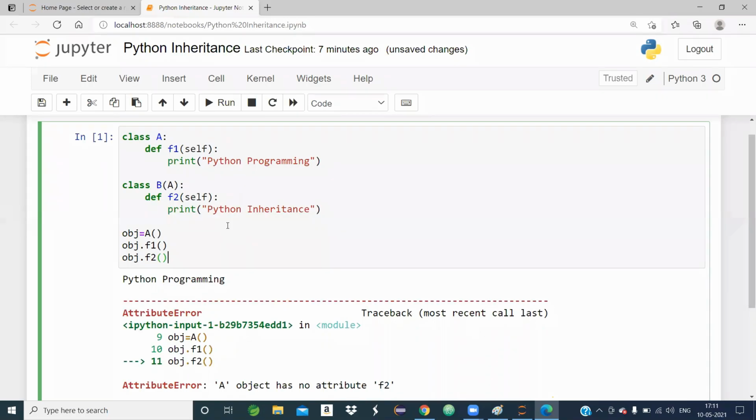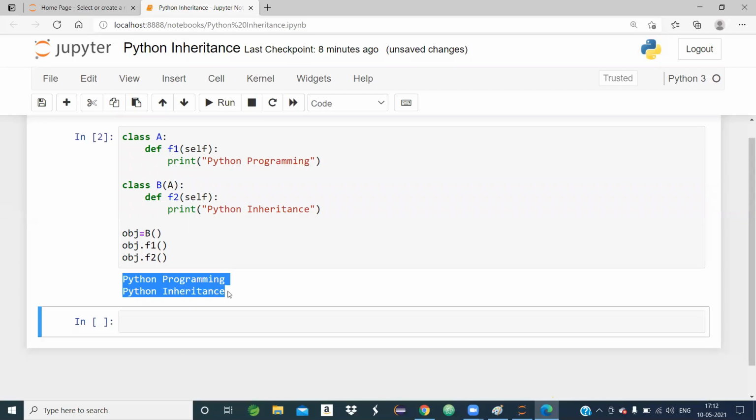Then what the inheritance concept is saying is that through one object we access all parent and child class property. Here the f1 function definition and f2 function definition are the properties. So let us see, I will declare the object of the B class. Now I changed it to obj equals B with parenthesis, that means I declared the object of the B class, B is the child class. So now obj.f1, obj.f2, now I will hit run.